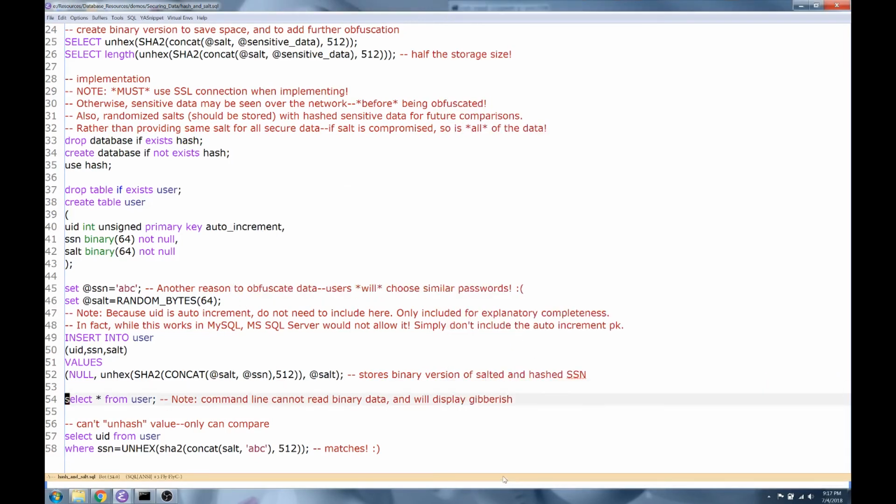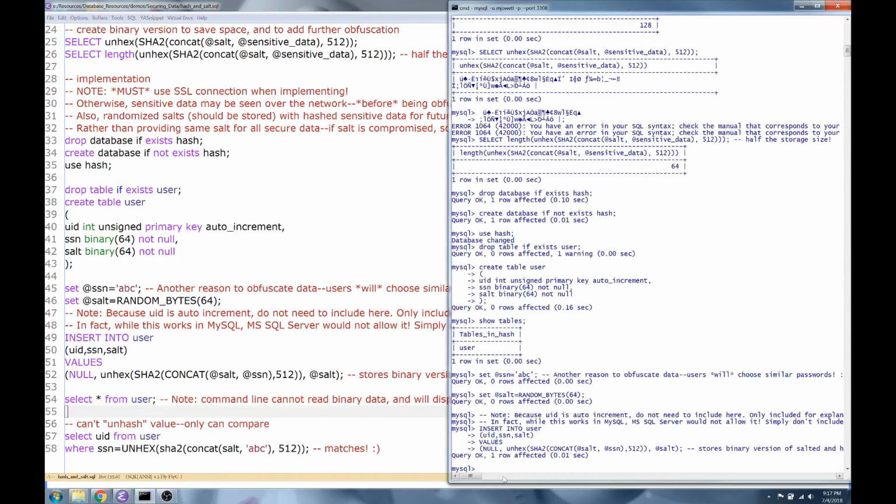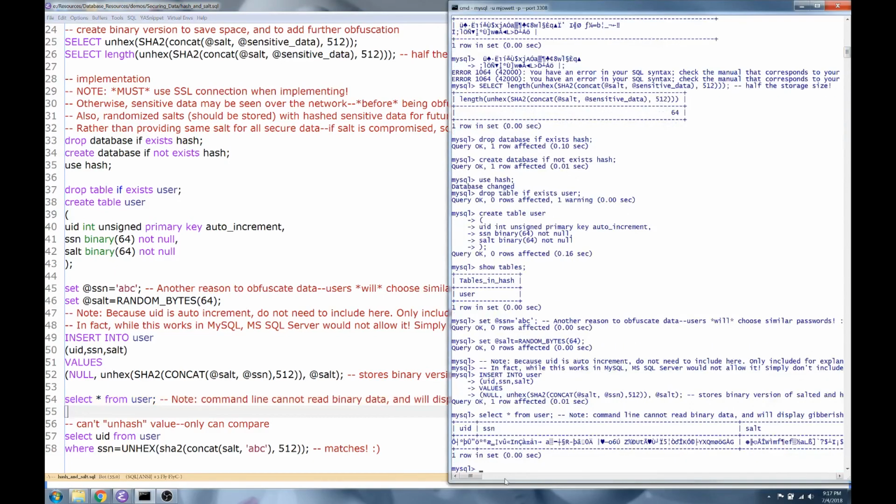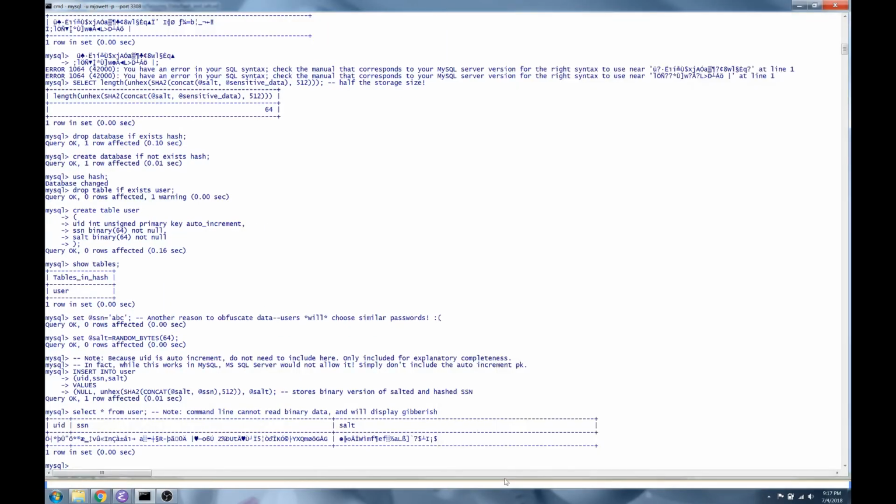Well, let's go back here and select all from user. And again, you can see that's terribly difficult to read. So I'll break it down like this. Instead of this displaying gibberish, I'll break these down individually. So I'll just select the UID, which should be 1, right?